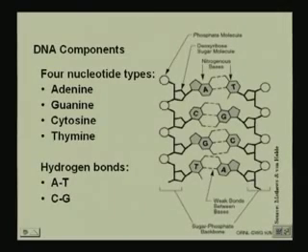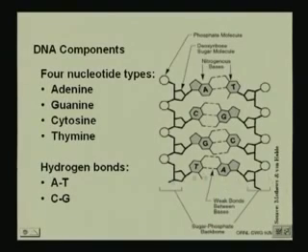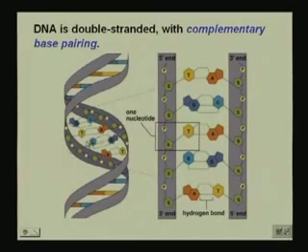Is that clear? Okay. And why do you have this? Whether you have the AT set or the GC set, it is the same, because the distances are 11 angstroms and because you are linking a purine and a pyrimidine. You are linking one fused 6 and 5 membered ring with another 6 membered ring, and the hydrogen bonds are 2 hydrogen bonds between the A and the T, and 3 hydrogen bonds between the G and the C. So, this is what we have. This is what is usually called a ladder conformation, because it looks like a ladder.